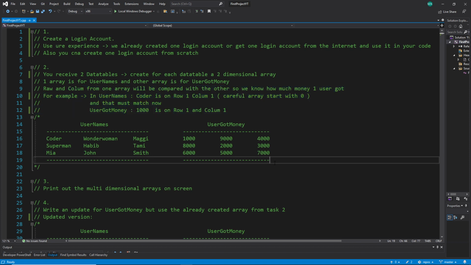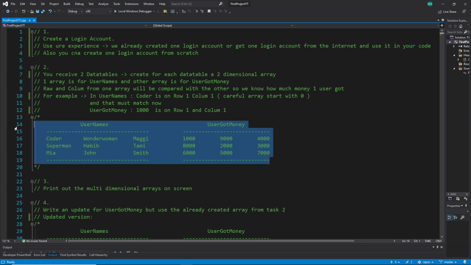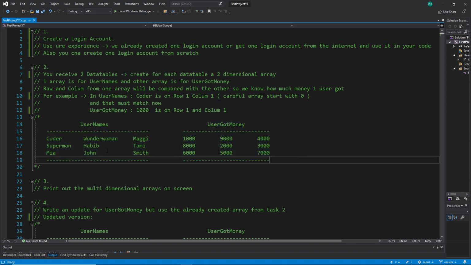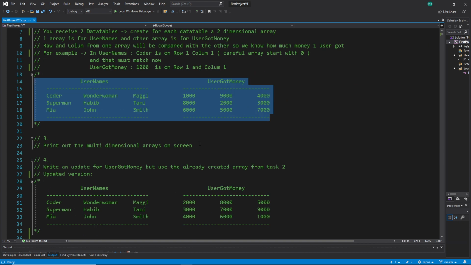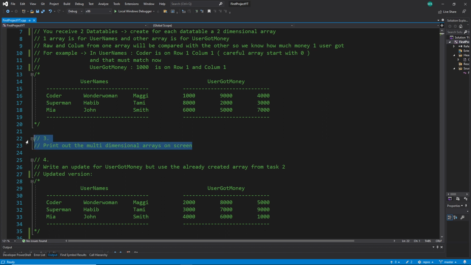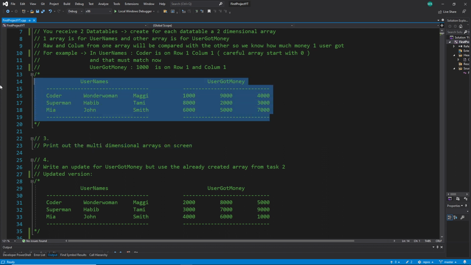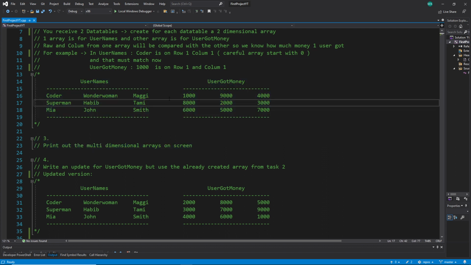And that's what you do actually. In other words, you create these two data tables here as arrays like this one, and then number 3, you print them out. Print out the multi-dimensional arrays on screen, which means print this one out. You don't have to follow this format here. You can, but you can make it very simple as well.